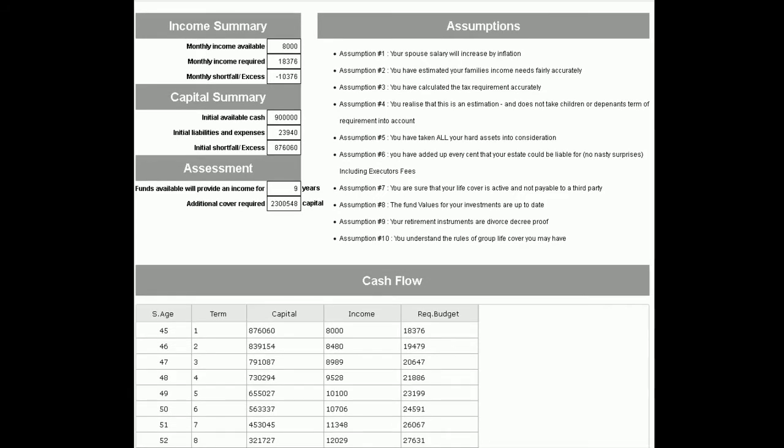The summary page is made up of income summary, capital summary, assessment, assumptions, and cash flow.